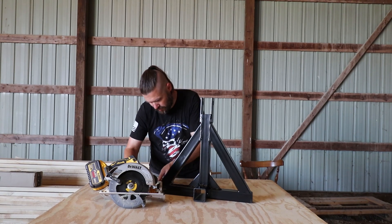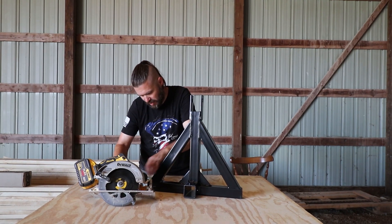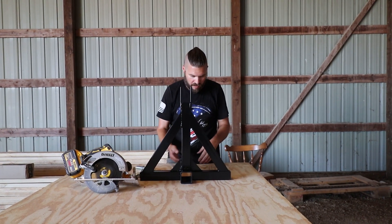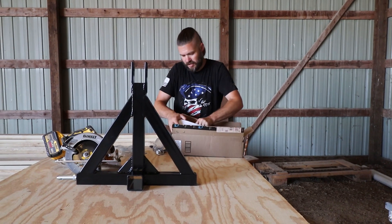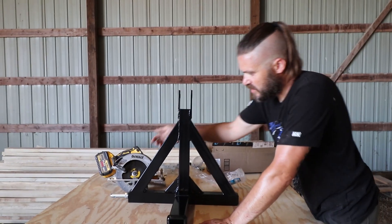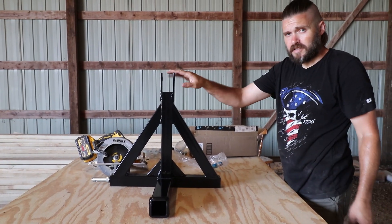All I need it to do is connect up to my three-point hitch, and then from there I'll be able to lift this, hopefully about a thousand pound counterweight. All I'm going to do is bury this in my form, pour the concrete over it. I also got an extension for it — a hitch extension — which will basically just go in there to give it more stability. The only thing that's going to be sticking out are the pins on the side, and then this jobby on the top. That is the technical term for this.